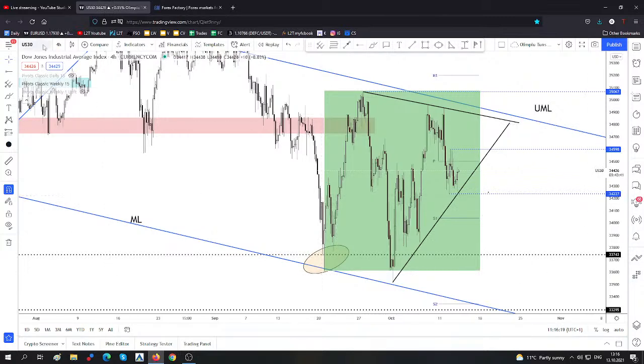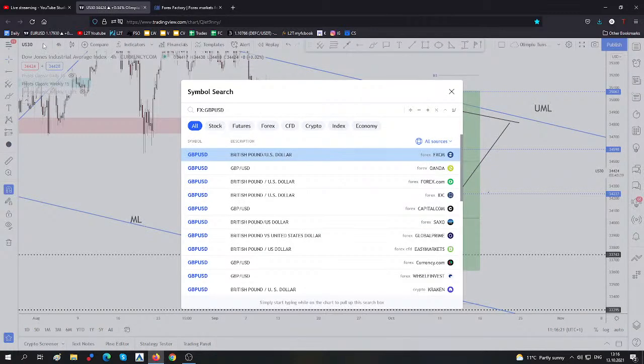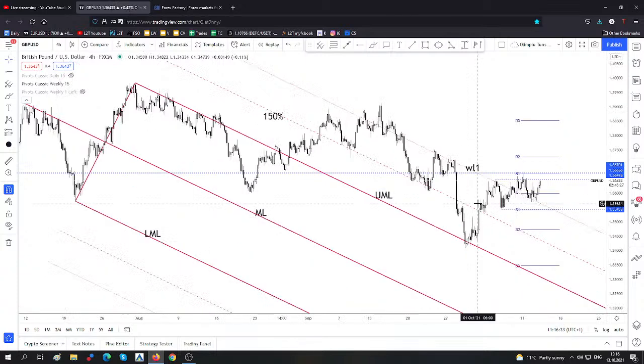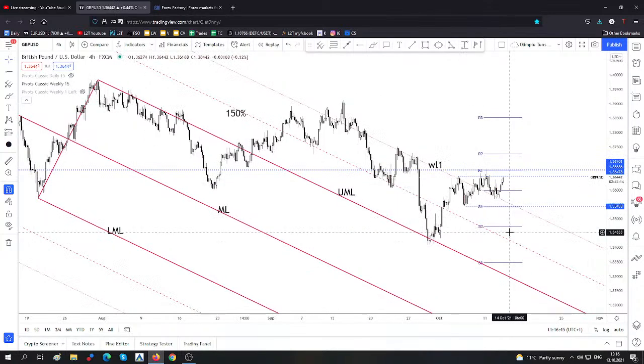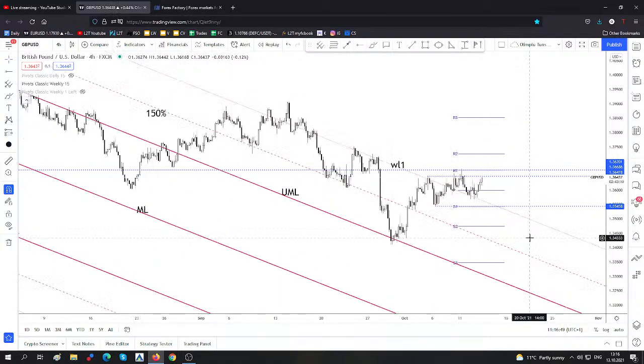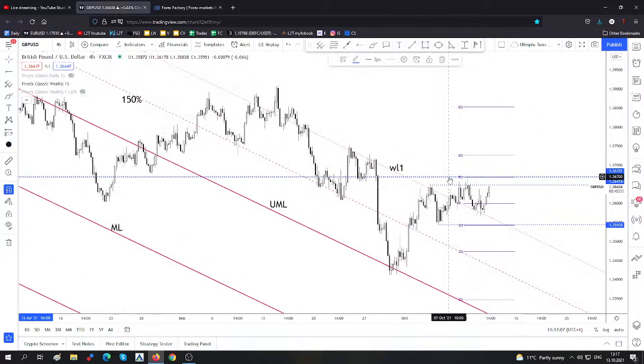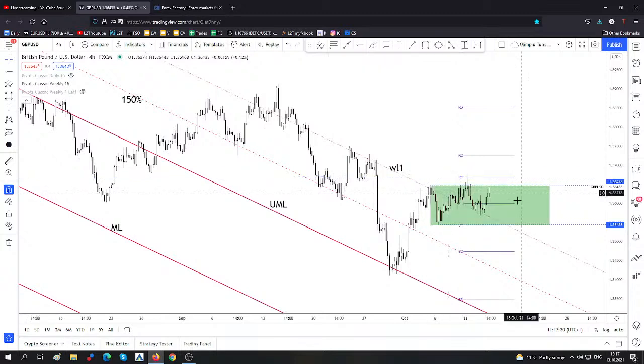Okay, this is my opinion on British pound versus the US dollar. Let's take a look. Right now, this pair is bullish in the short term. As you can see, I've told you guys in my previous sessions that maybe a valid breakout here above this warning line of the descending pitchfork could signal a potential growth. But as you can see here, it moves somehow sideways, and as long as it stays below 1.3647, below the weekly R1, personally I'll stay away, and maybe only a new higher high here could bring us something really good. Maybe a valid breakout here above the R1, or after escaping from this range, could signal a potential growth.